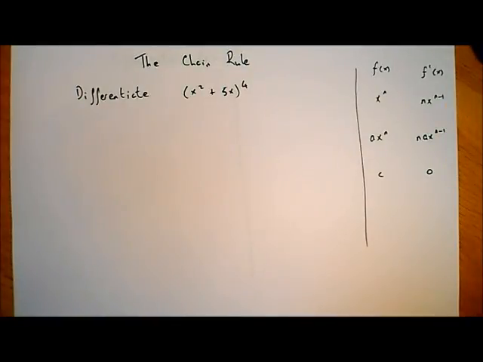Okay, in this video I'm going to try and explain the chain rule, when you would use it, and how you would use it. It's a little bit complicated, so you're going to have to watch this video maybe a few times until you get it fully. So I'm going to explain by doing an example.